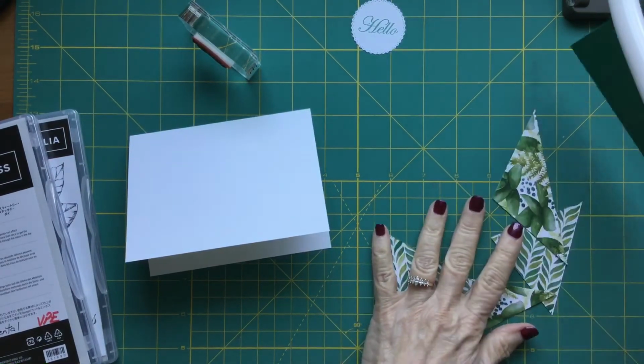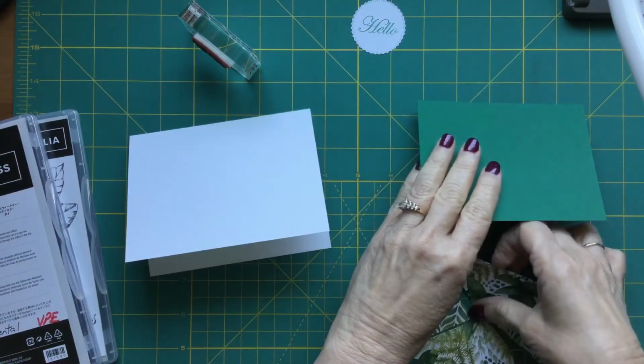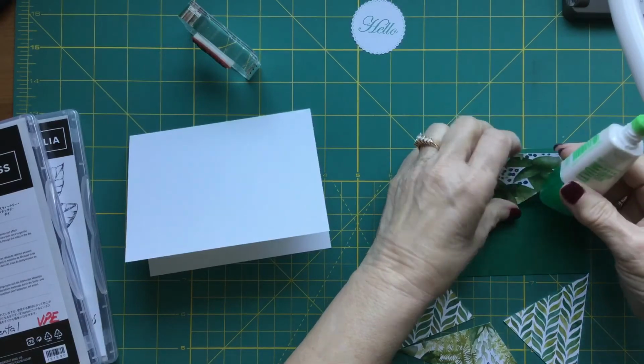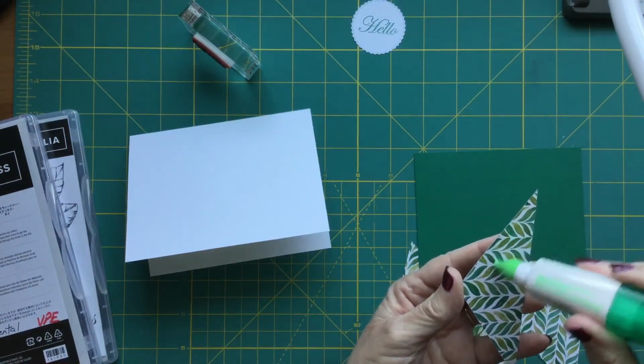Okay, so I'm going to, oh, I shouldn't have taken that off, but I did. Okay, we're going to get the Tombow glue, and we're going to start putting this together.